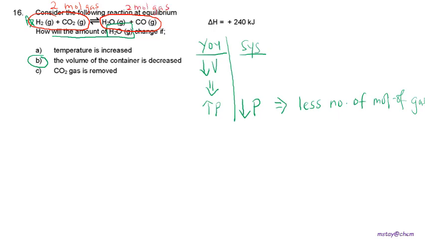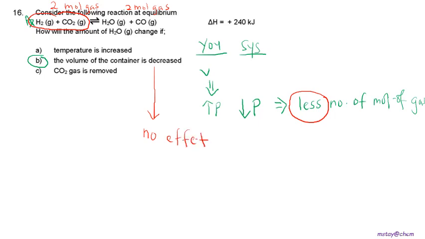So in this question, even though based on Le Chatelier's principle the equilibrium position is supposed to move to the side with fewer moles of gas, we have no choice to shift to the left or to the right because both sides have the same number of moles of gas. So that's why the answer is no effect.